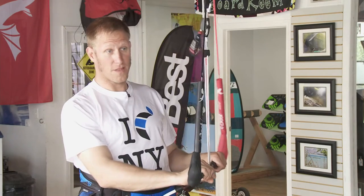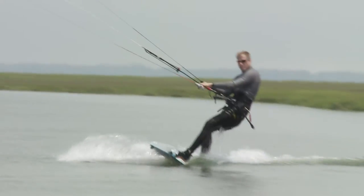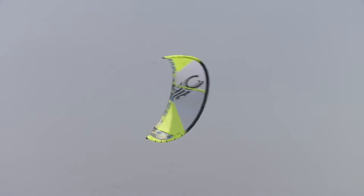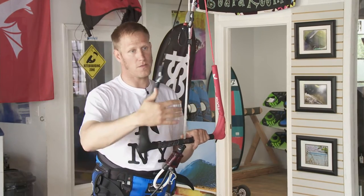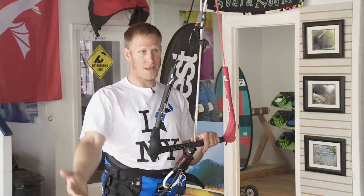Yeah, so the forces of lift are not the only forces in play here. We also have a lot of pull generated from the kite. So as I dive the kite into position, it's going to pull me downwind in that direction. It's much like sailing. If you notice, a sailboat will go across the wind back and forth and actually has the ability to go upwind as well. Those forces in play are the same as kiteboarding.